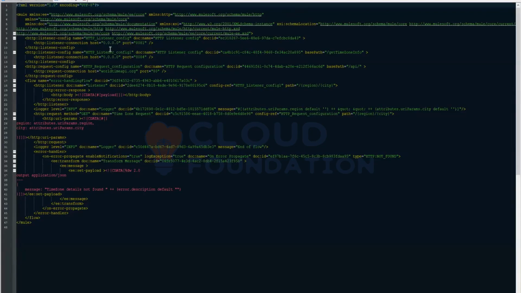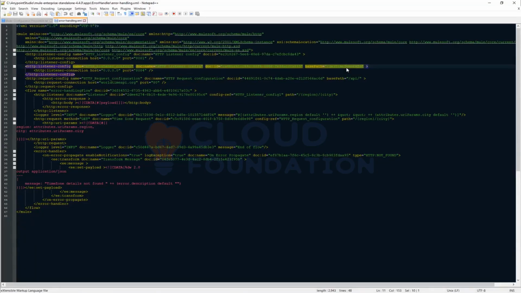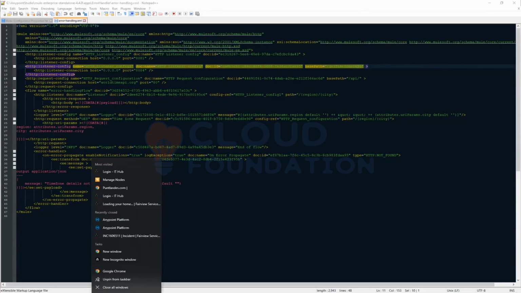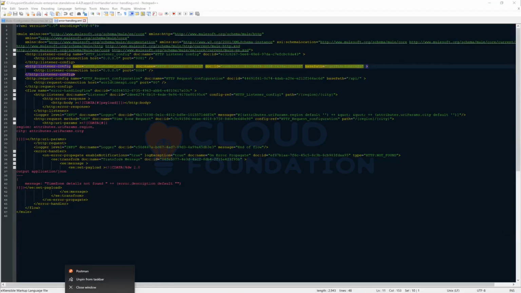Yes, both. I don't know why. Okay, but which one is being referred to? You have both, but the one referred to in the flow is the one the flow refers to as local HTTP. You have two, 8081 and 8084. The two configurations we are using are the 8084 one. Now come to Postman and test the 8084 one with the base path. First check whether you have given the proper URL or not.